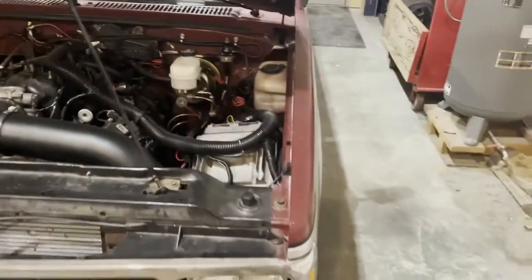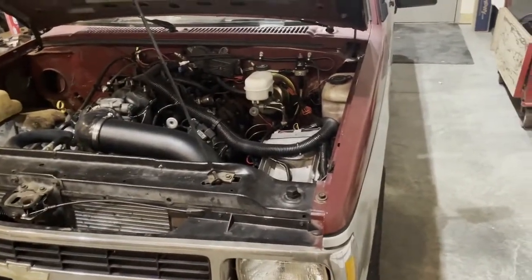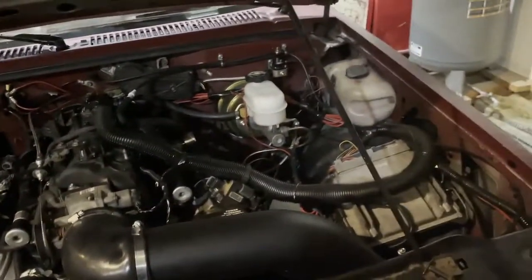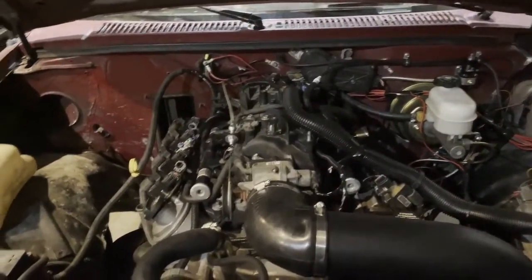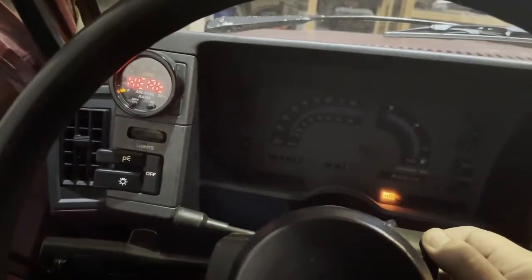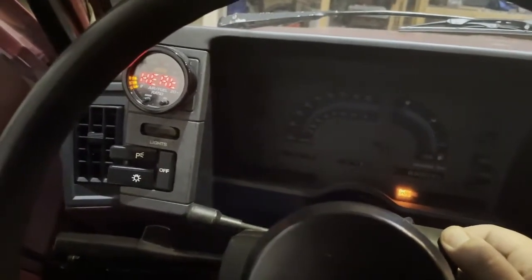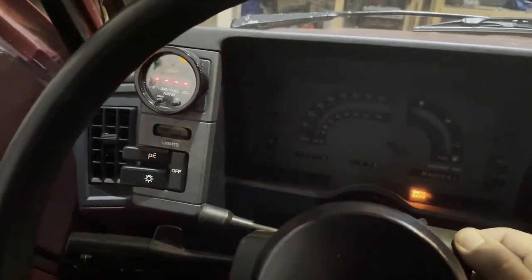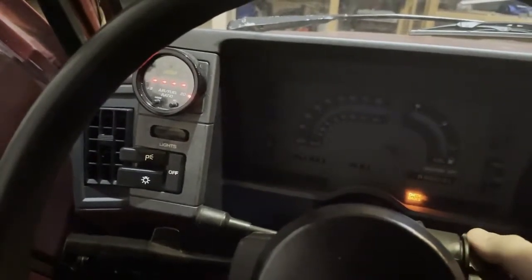But anyways, hopefully I don't get the cops called on me because it's like past 10 o'clock. And I gotta let her warm up a little bit because it's cold. Definitely under 30. So let's get her fired up. Drive out of here just fine. Let's let this wide band heat up. I don't even know why I wait on it to heat up. I got this weird mentality where I think it has to heat up so it'll run better.